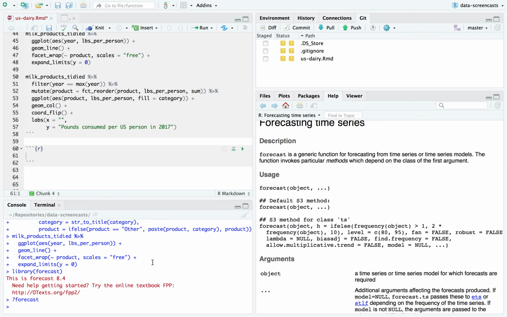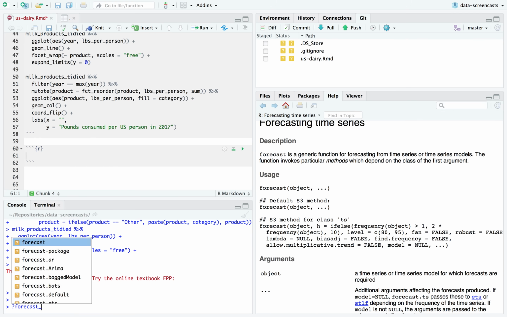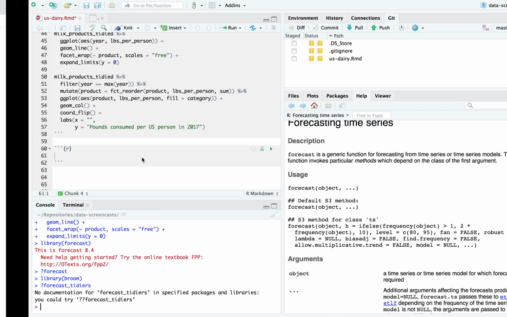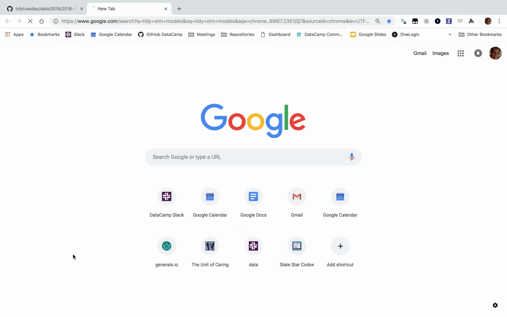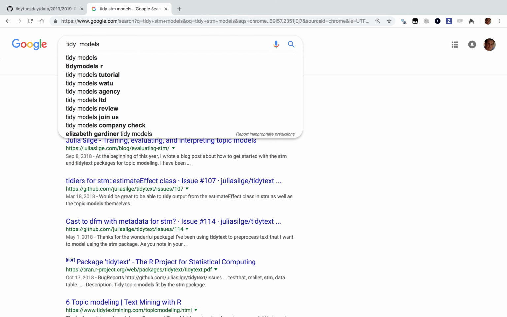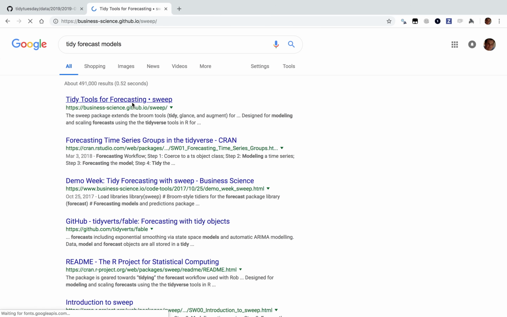I'm also trying to remember if I do library broom, no forecast tidiers. Remembering what I have in broom. No, it's not seasonal. I'm just going to say forecast.